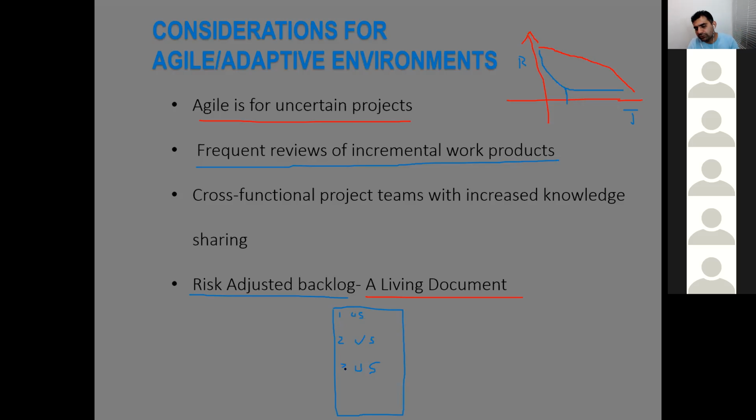For example, 1, 2, 3, and normally they are ranked based on their value. For example, a user story worth $10,000, another user story worth $8,000, another $5,000, and so on and so forth. Based on their value, they are normally prioritized. This prioritization is done by the product owner. However, where teams run the sprints, you remember the sprints? The iterations, two-week iterations? Yep.